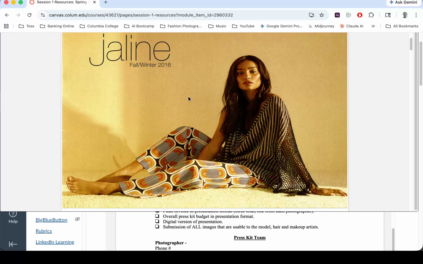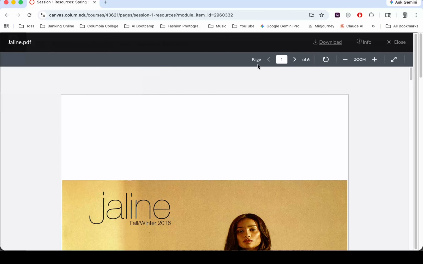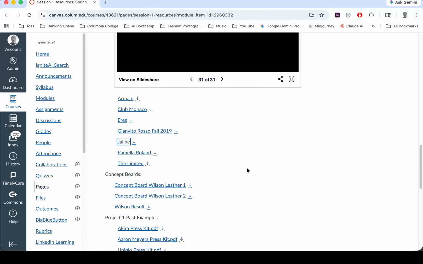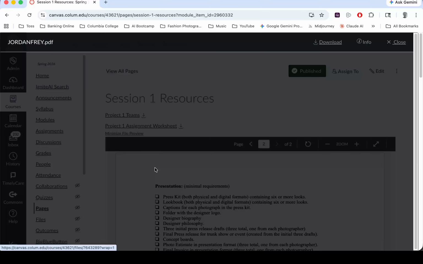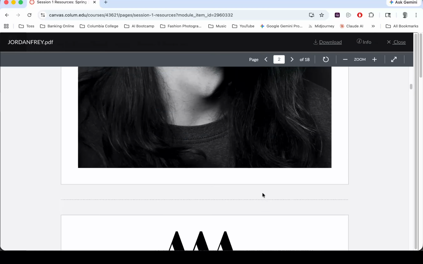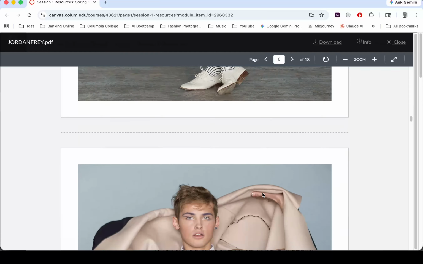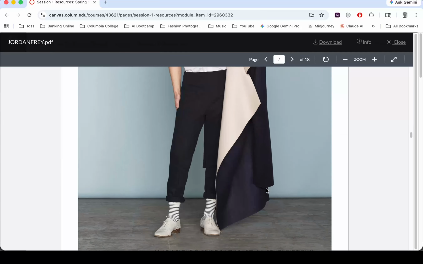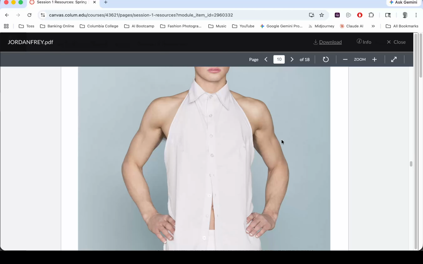Again, you can refer to all the samples of these lookbooks that were done. These were past examples. So this Aaron Myers one, if you take a look at this, there's his portrait, his philosophy, his biography. There's 1, 2, 3, 4, 5, 6 images.